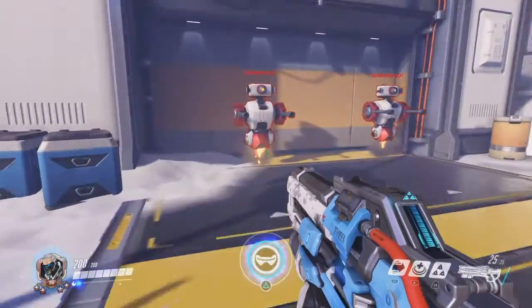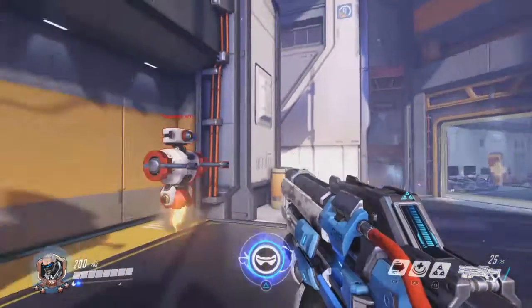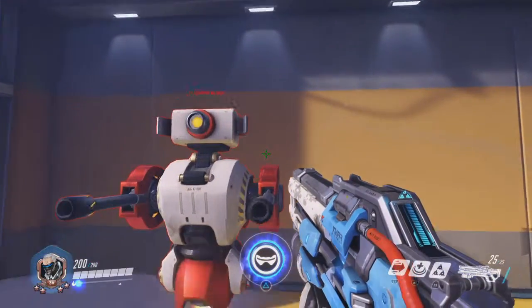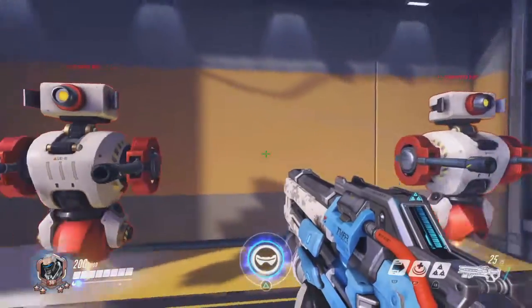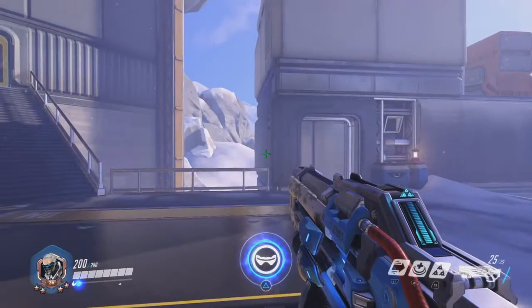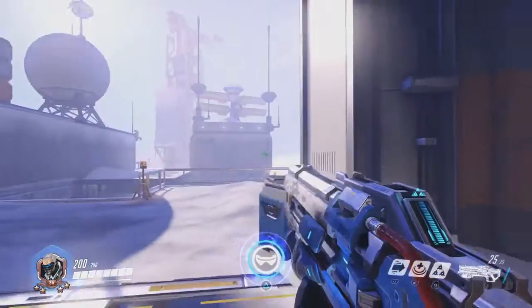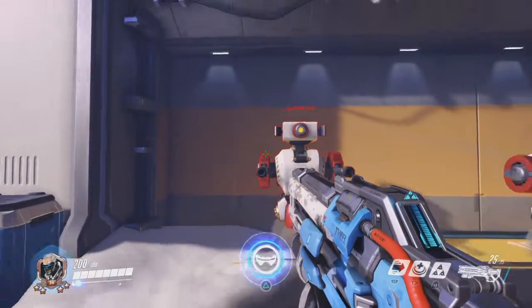Because what if someone sneaks up on me? Let's say they sneak up on me like this robot has. Well, I want to turn around and shoot him, but I'm dead already. Right? He's killed me already. Especially if it's somebody super dangerous like a Reaper or a McCree when they sneak up on you, right? Let's say they sneak up on you, you know about it, you turn, you're dead. Boom. I only made it halfway, and I'm dead already.